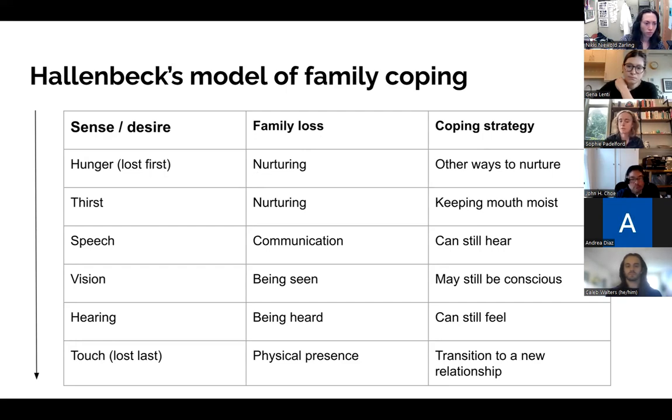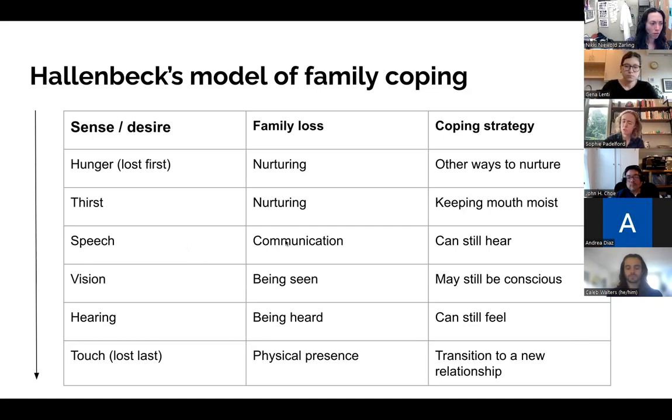What's another way that the family can show love, care, and affection for their family member? Sitting at their bedside, holding their hand, reading a favorite book or poem, playing a favorite song or musician for the family. What's an alternative way that we can help the family express taking care of their loved one? Thirst is similar. The family loses the ability to feel like they're caring for their loved one. In addition to all the things I just mentioned, you can also coach the family on oral care, helping keep the mouth moist and the lips not chapped with chapstick, to offer some alternative ways of caring for the family member.